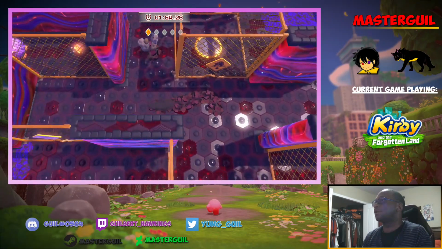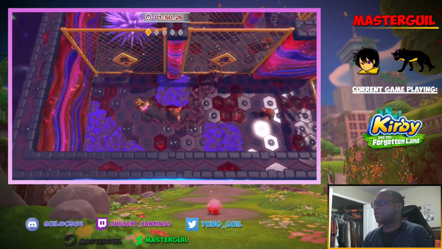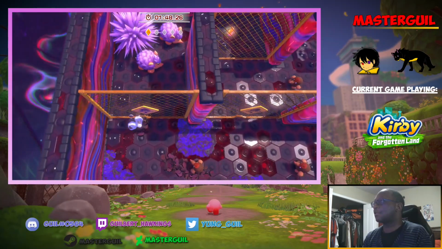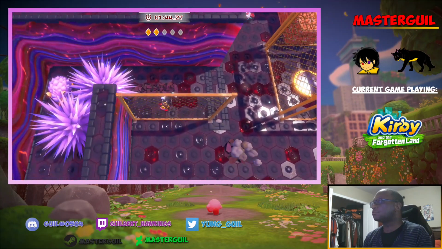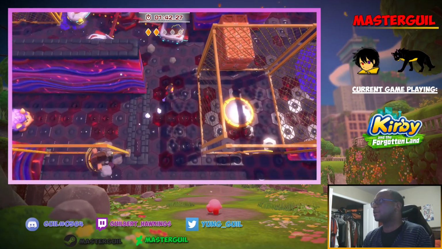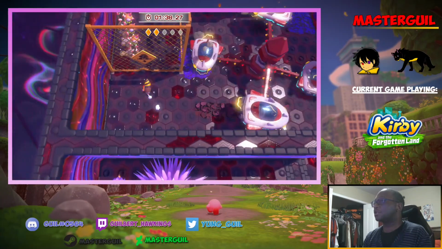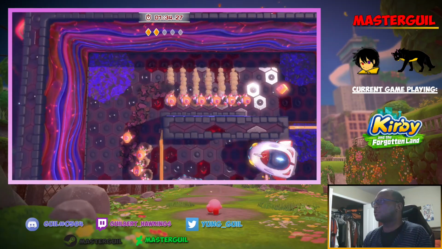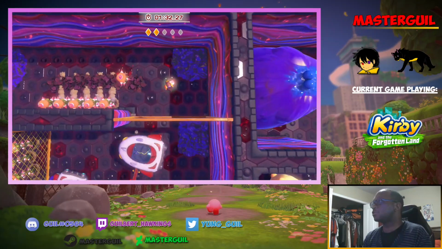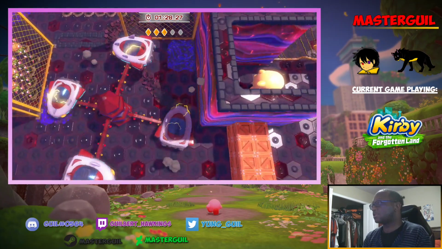What the freak? And we got some poison here? Oh god. Excuse me. Oh, okay. As soon as we get one of those, we're able to unlock the other path. Okay.